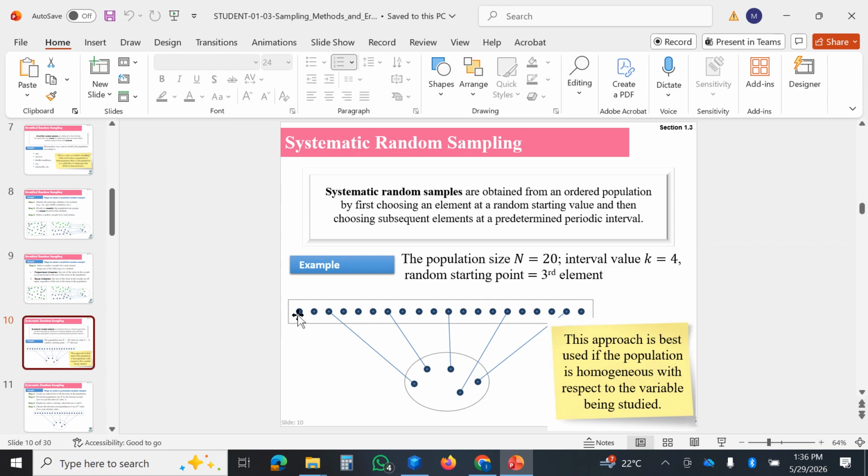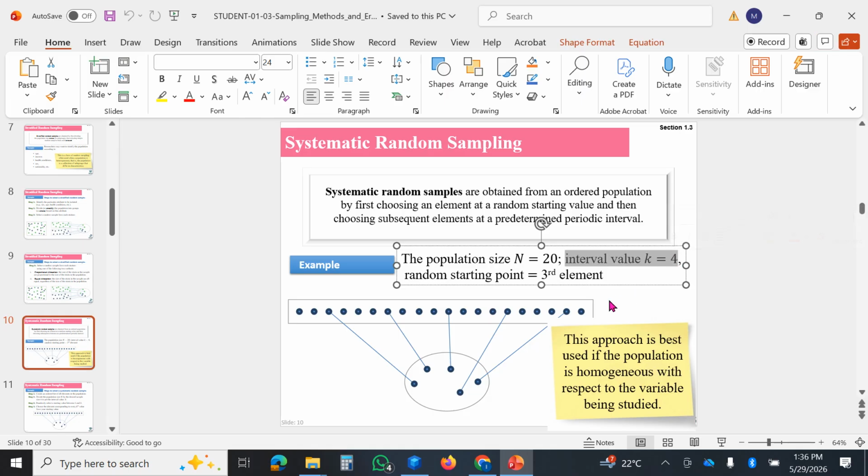Whatever that order is, it could be age, it could be marks on a math test, whatever, right? In this case, the population size, capital N, is equal to 20. We're going to choose an interval value of k equal to 4. And we're just going to randomly choose a starting point, the third element.